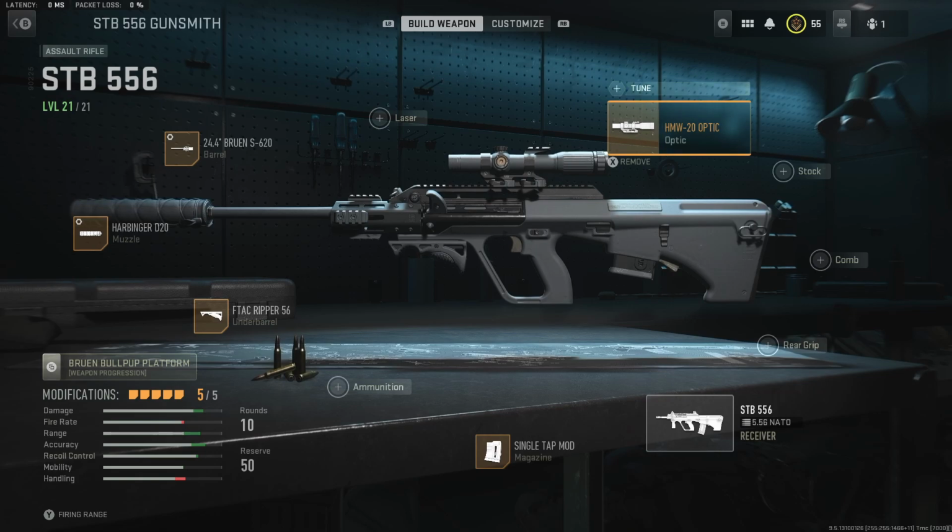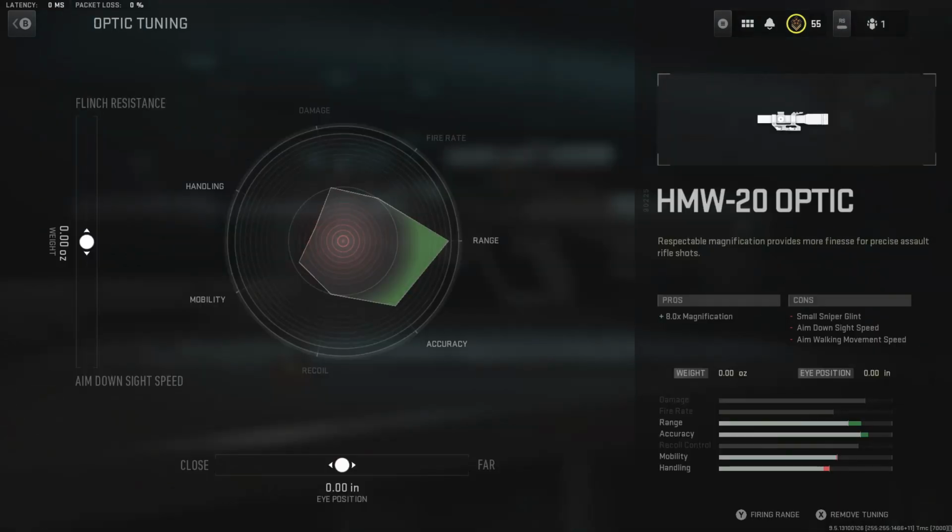So the last and final attachment we're going to tune is our scope, and this one's a bit more interesting, mainly because I don't fully understand it. I'm not exactly sure how eye position here really affects you when it comes to tuning this scope. It's actually something I'd like to test live when it comes to close and far eye positions. Does it look different in your weapon FOV? What's really going on here? Because you can see it doesn't really give us a stat. It just says close and far, and when you look at the pros and cons, you really don't get any extra information on what this is doing for us. And if you look at the stat bars, it's not doing anything either. So this is one I actually wanted to test live.